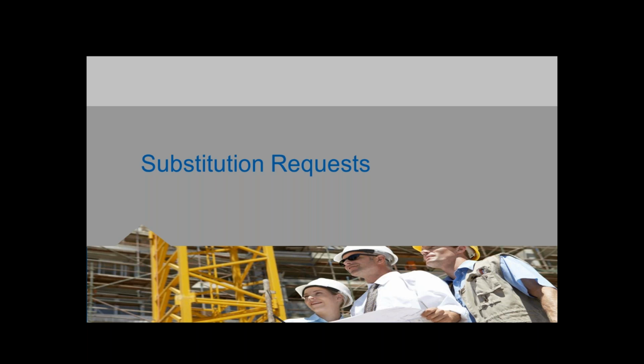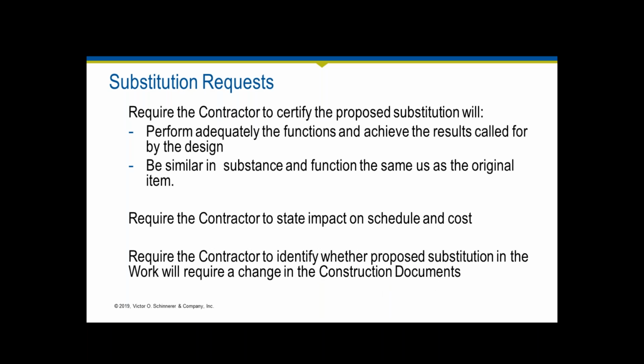But oftentimes, the contractor will propose a substitution, and it will be on you as a design professional to review the substitution request and make a recommendation whether to accept it or not. And oftentimes, it's your responsibility to make that decision. If there is indeed a proposed substitution, you should require the contractor to certify that indeed it will adequately perform and achieve the results called for by the design, and this is a certification that you need from the contractor.